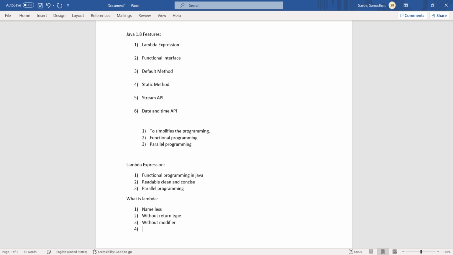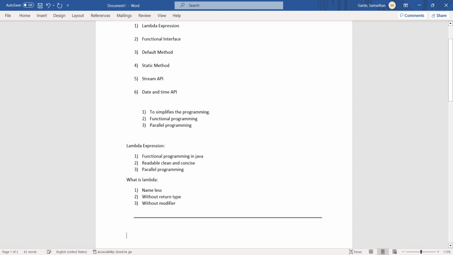Let me write one lambda here. Let's write some practical code and understand how it works. Now I'm going to write one demo function, convert that function into an anonymous function, and then convert that anonymous function into the lambda expression.